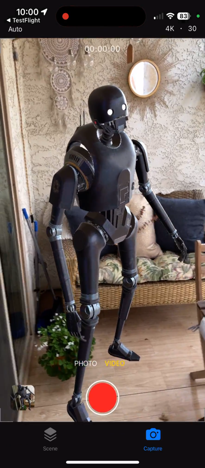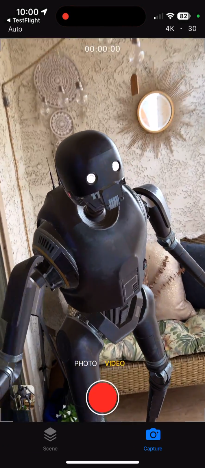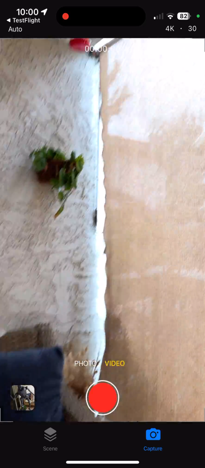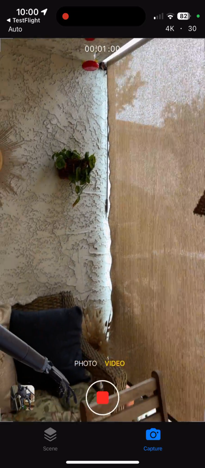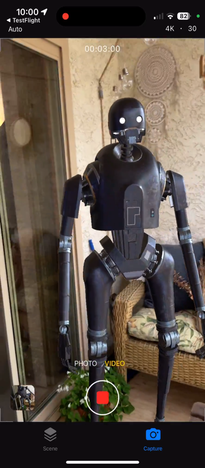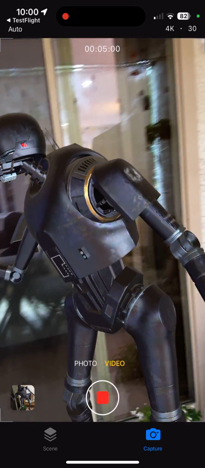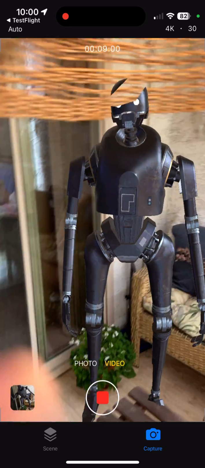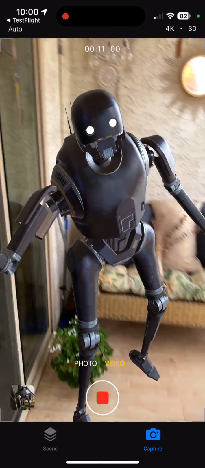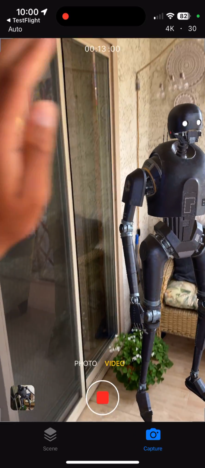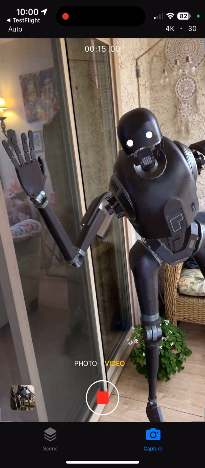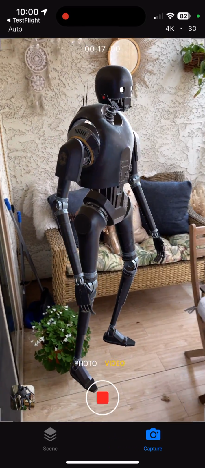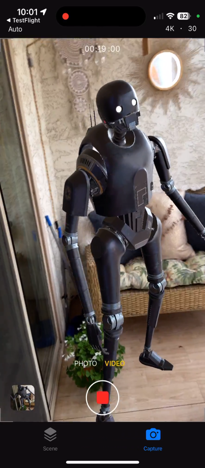I'll click the video mode. And now you can start doing your art direction. So what if I start here and hit the video and I move in frame and I'm just going to go around here, looking around, and hello. And then you'll have that kind of output.